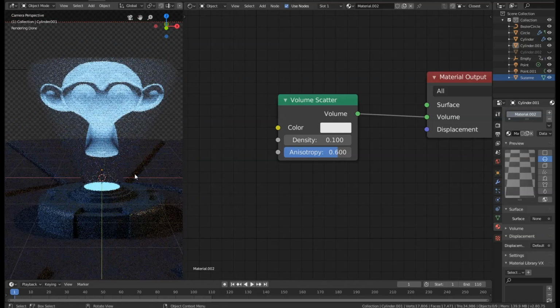You can play around with this more if you want. Another thing that looks quite cool is if instead of making this cone shape, you can just duplicate the actual mesh, like the monkey head or whatever, scale it up so it's about 10 or 20% bigger and apply it to that, so you get a halo of light going around the whole thing. I've tried it, it looks really cool.